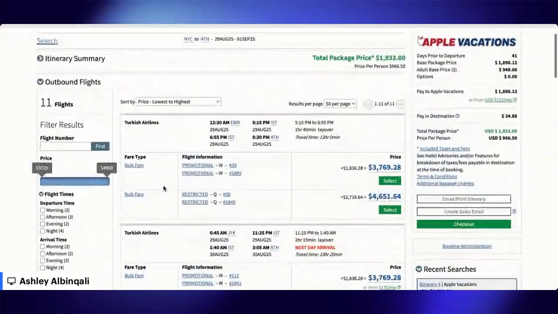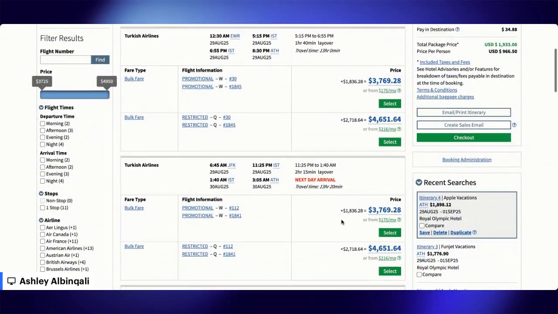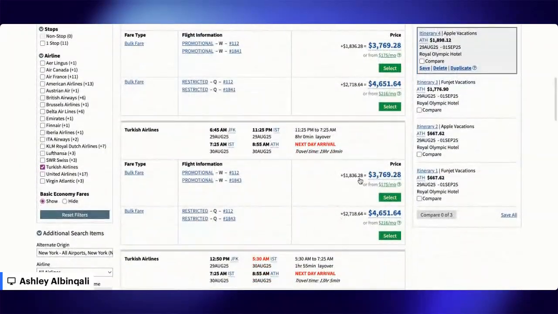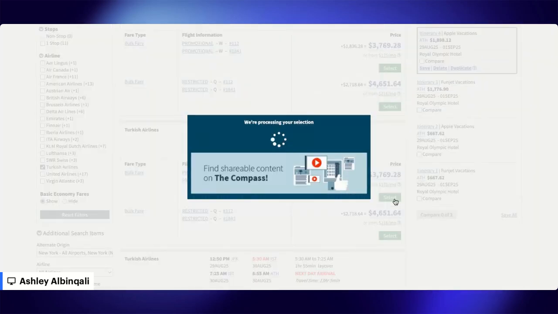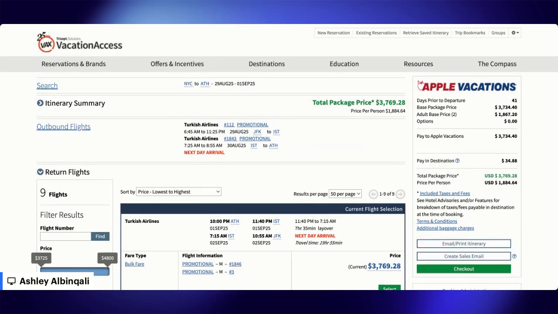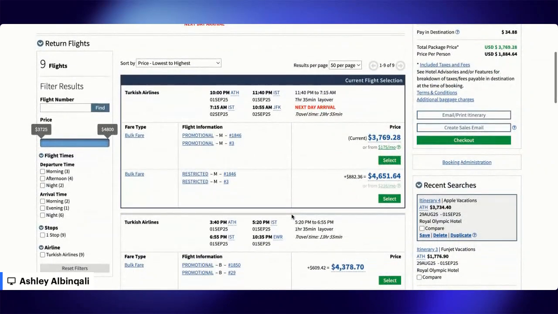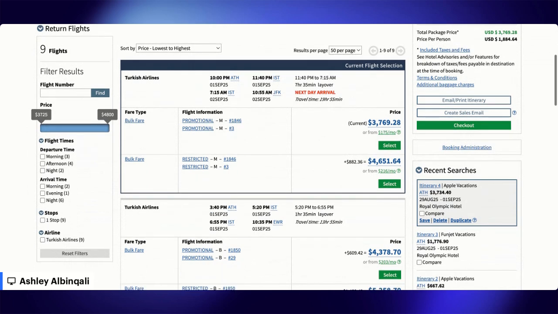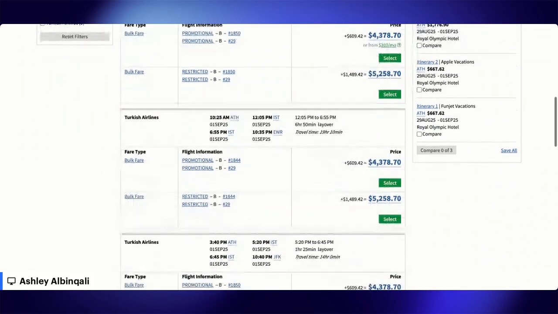Filter, please. There it is. 6:45. Nope, that's not it. 19 hours, 10 minutes. First one. Like they got a promotional. Wow. I guess that's like a deal. I love Turkish Airlines. They actually have some really nice planes. Hold on, I gotta look at the photo. I don't remember what I picked. It was like 10 something. 10:25 a.m. Right?